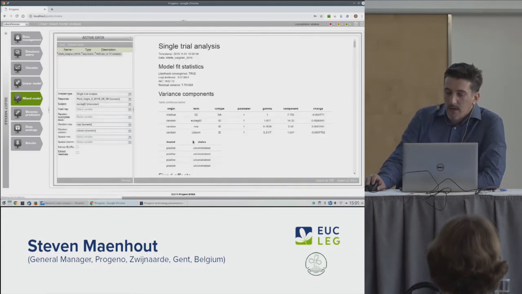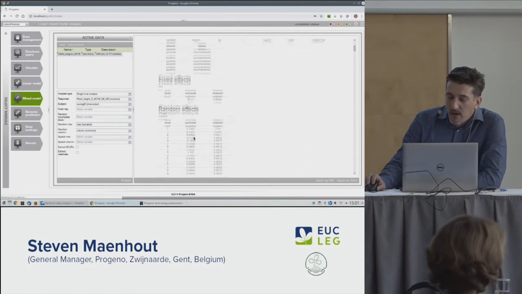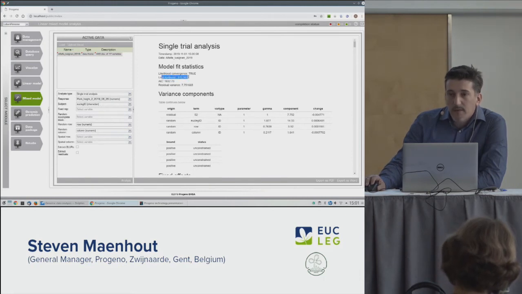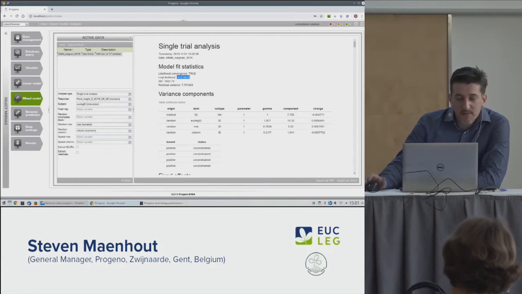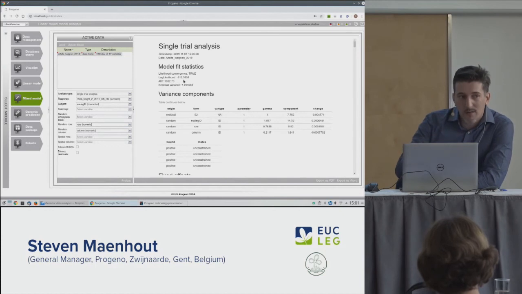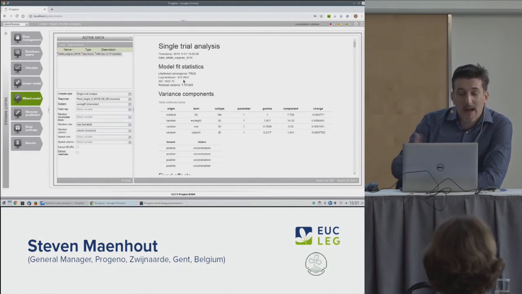So this is the output of the linear mixed model, and it doesn't give you really much. It gives you an idea of, first of all, the log likelihood. Remember, that's how likely is it, but this is a number that doesn't really mean much, right? It's a minus 912. It doesn't really give you much to go on. So these are all relative versus another model. So this, now I only have one.